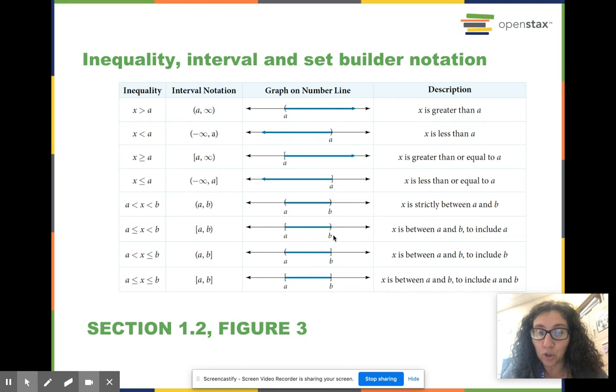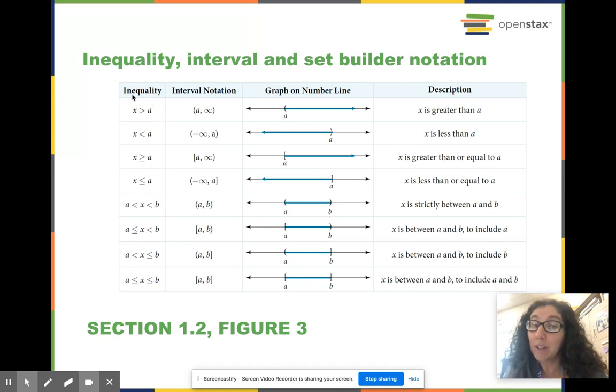And then in these two examples, we've got a combination. This could be greater than or equal to A or less than B. And here it's greater than A, and then up to B and also including B. Okay, so conceptually, that's what we're talking about here. And we've got some different ways that we can write, some different notation we can use to express those ideas.